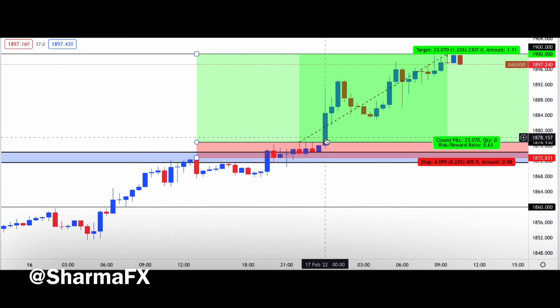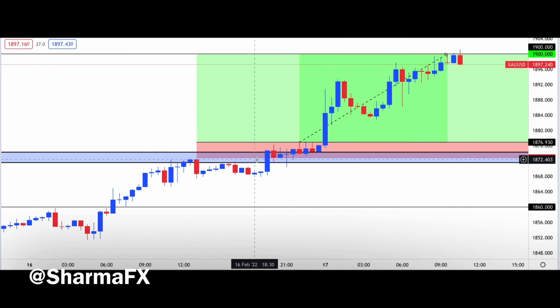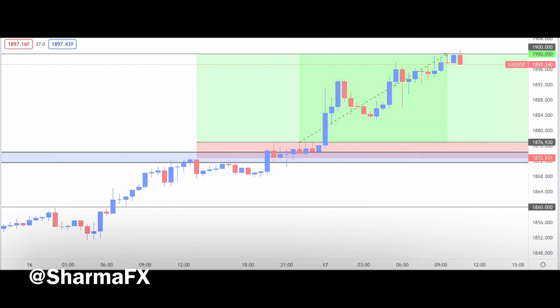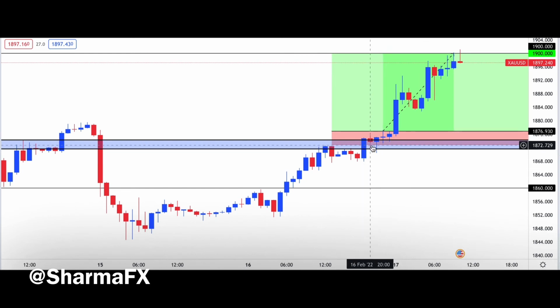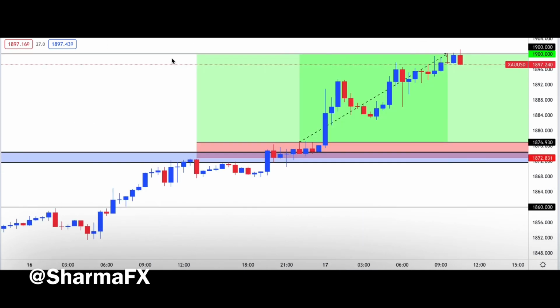As it does that and it fluctuates back a little bit during that time, I took an entry at this level, and then we had nice bullish volume to the upside. I kept my stop loss right below this 1 hour and 30-minute consolidation support right here, as you can see, and this is consolidation on the 30-minute time frame. And then I targeted 1900 as my full TP.